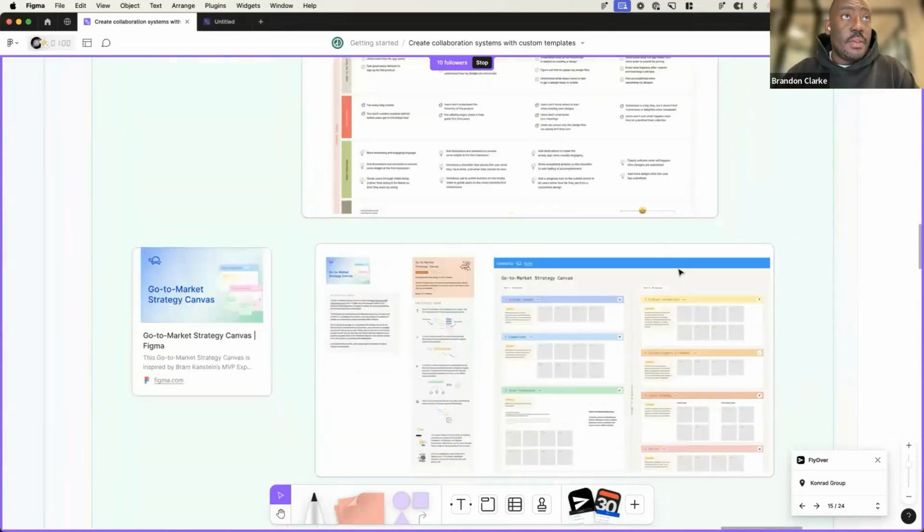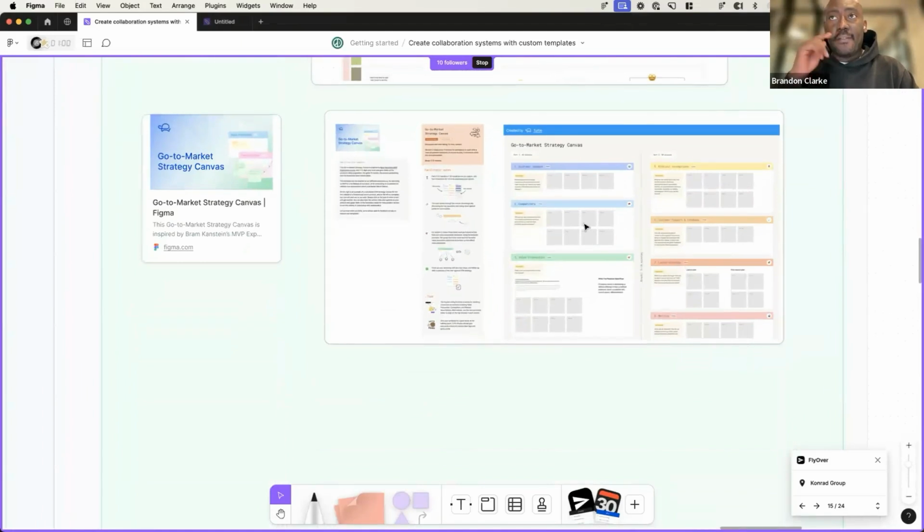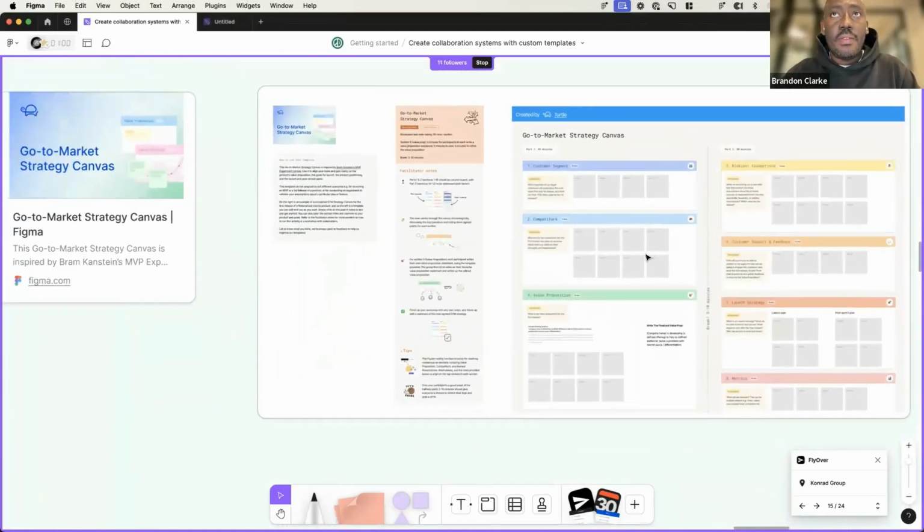And then we created another tool, which was based off of a canvas that we found. We do work with established companies, but we also work with startups as well. And sometimes the strategic work we do there is like, how are you going to launch? We're trying to answer that question. And so the go-to-market strategy canvas is just a really fun activity to get the best ideas on paper. Obviously, there's follow-on work to happen from there, but this is a great way for us to really thread the needle and figure out what's the launch strategy that makes sense for this feature or for this product that you're going to market with.